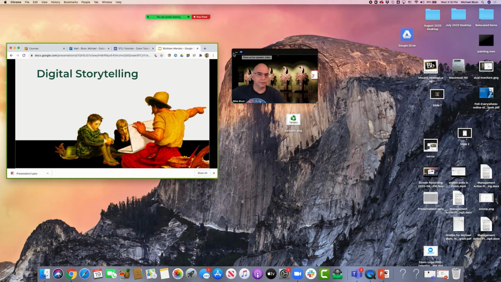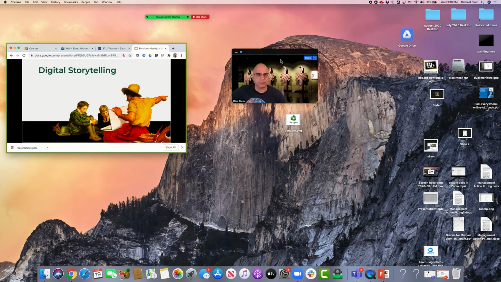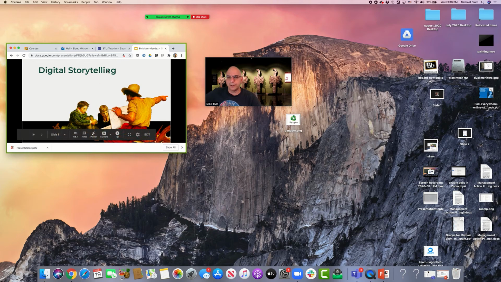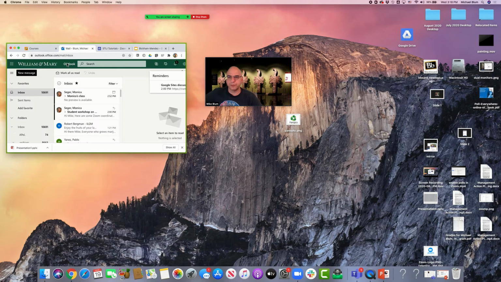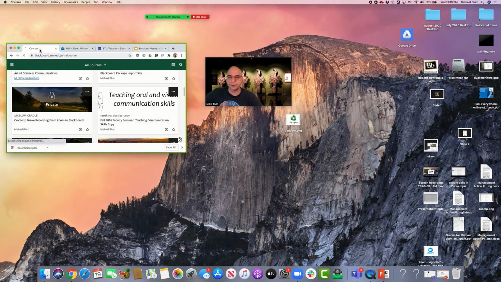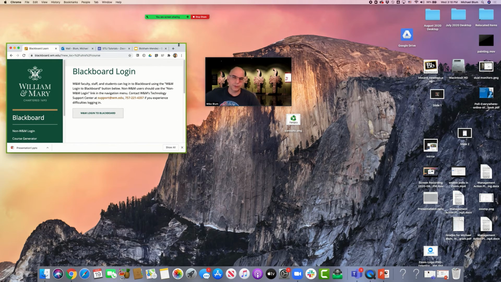And if you see up at the top here of my window, I can toggle between active speaker view and gallery view. And as more people enter, I'll see them stretching out into the right-hand side of the screen. I can make this window smaller if I don't need to see it really big. And I can also jump to different windows inside, and it'll still be shown to the students. You can tell what students are seeing because there's this green box around it. So that's how I would share a Google Slides presentation or just a website.